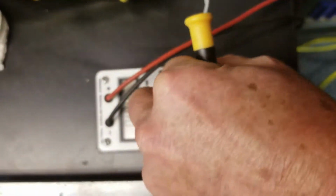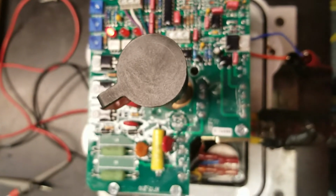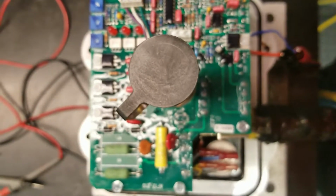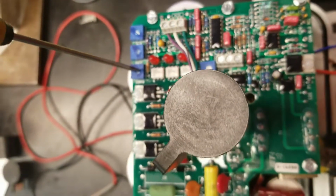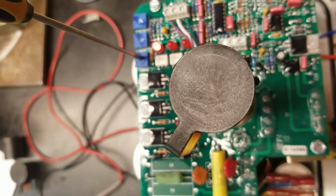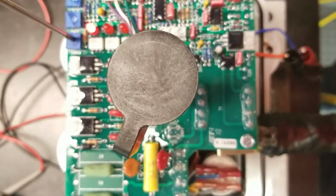Now with our signal generator, we'll give it 20 milliamps. The actuator is going to start rotating counterclockwise, or to the open position, and it's going to stop quite a bit short of the open position. Now the same thing with our range: we want to slowly turn it counterclockwise until our indicator gets on the open position.